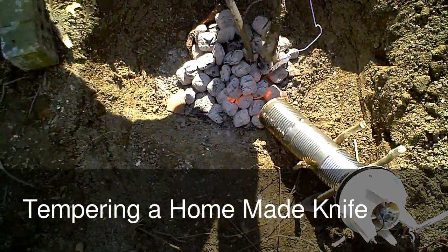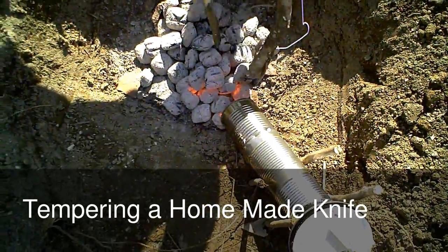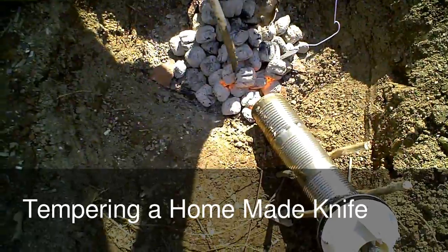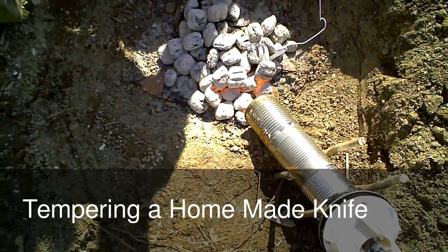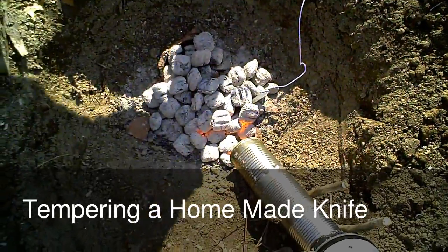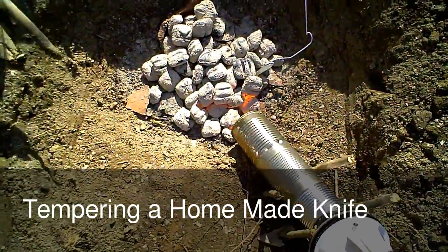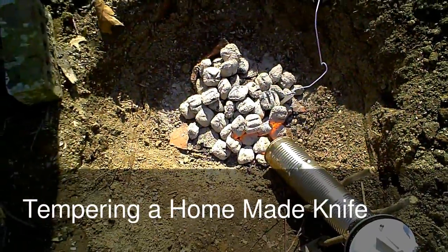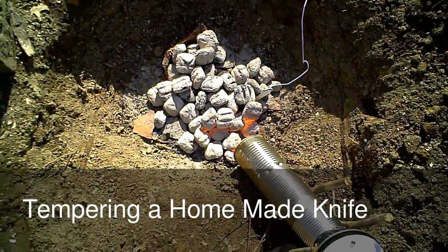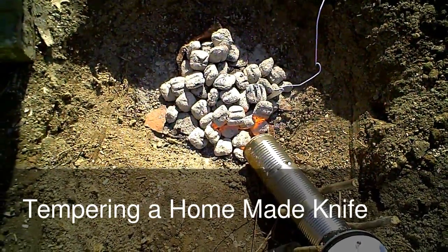Get the handle, too, if you can. I don't think it's going to take too long. I'm trying to keep it. But it doesn't matter how long it gets red, as long as it gets red — as long as it gets to the point where it's demagnetized. But we won't know that. You have to pull it out and test it. I have a magnet on it.